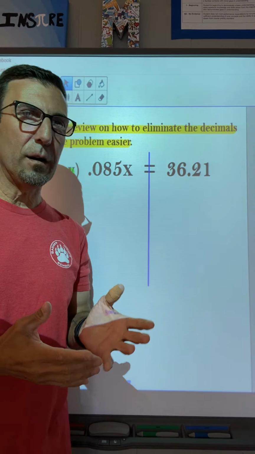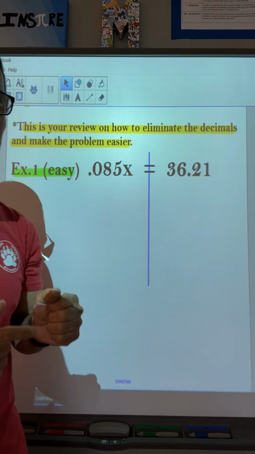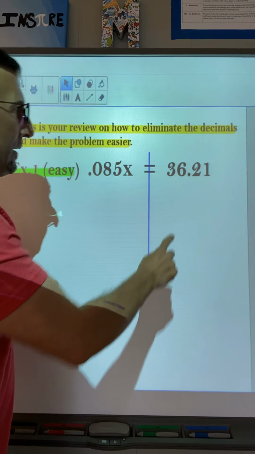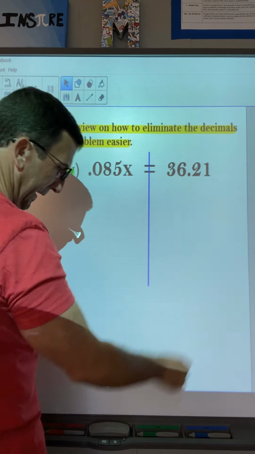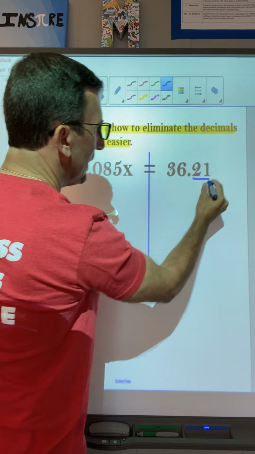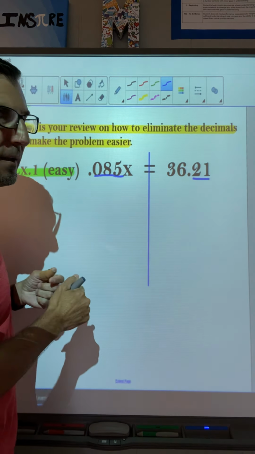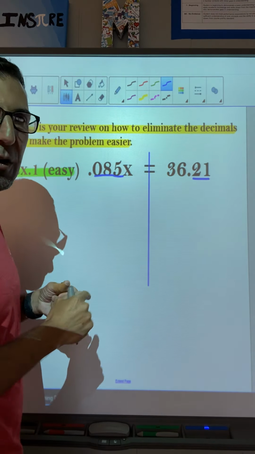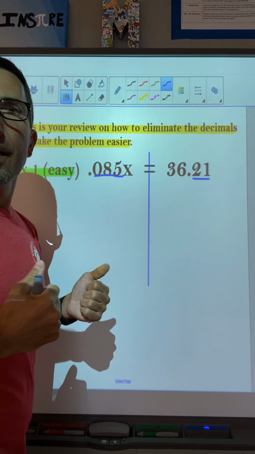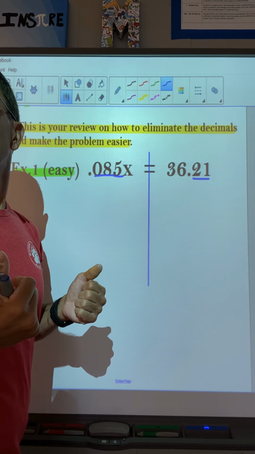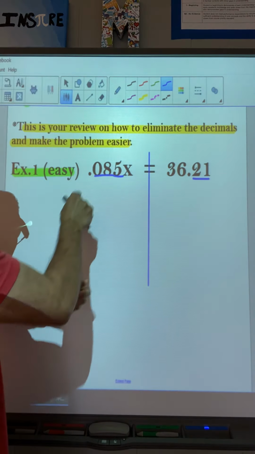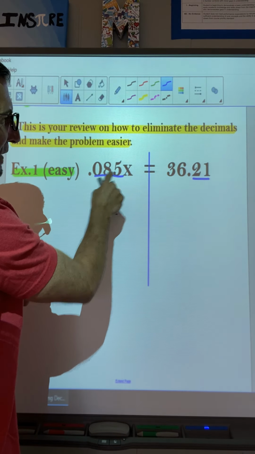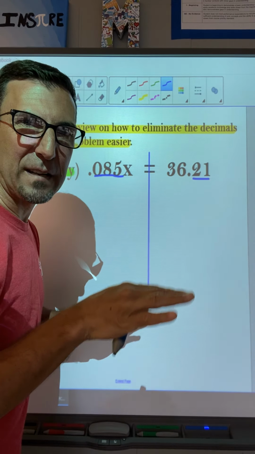So the first thing you need to look at going, I have decimals there, decimals there. How many decimal places is the biggest one in the problem? So I notice I have 2 decimal places here, but I have 3 decimal places here. So I got to figure out what can I multiply by to move it once, twice, 3 times over. Does anybody remember? Yes, Ethan. Yep. So Ethan told me since I've got to move it over 3 times, it's like the tenths, hundredths, thousandths. He said, let's multiply everything times 1,000.